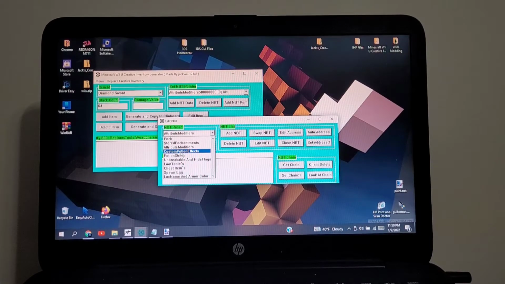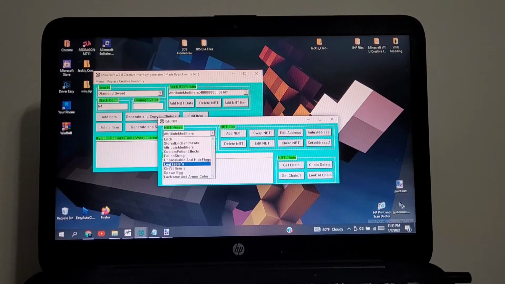You can just select potion effects to put on potions, but I'm pretty sure you just put it on a water bottle or something. And potion string, we'll get to that in a second. Unbreakable and hide flags. This basically allows you to select an item to be unbreakable, and hide flags, we'll get into that in a second.